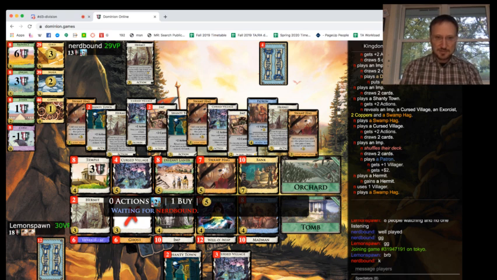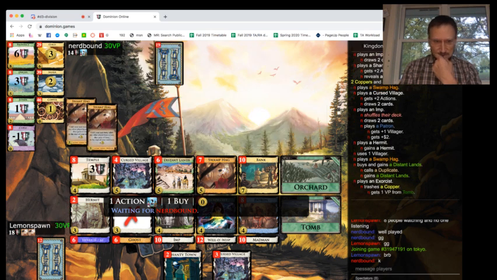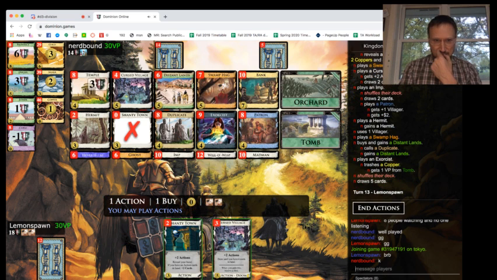I'll tell you what they can't do is buy 2 cursed villages. That would be an instant lose. They don't really need them. So I would probably get 2 duplicates here. I have a bunch of shantytowns. I need to get some coffers. Okay, they get some distant lands.